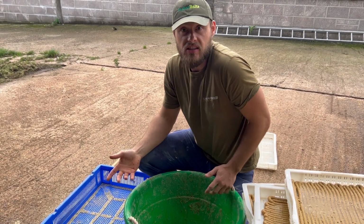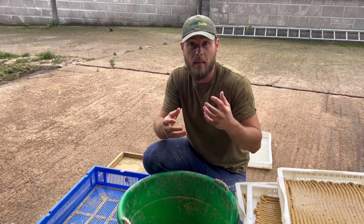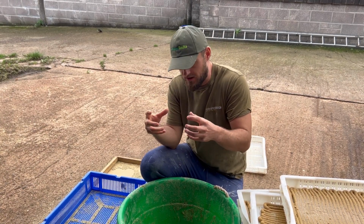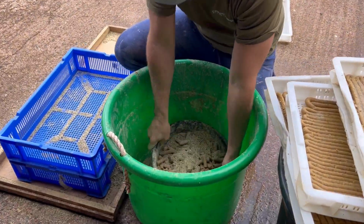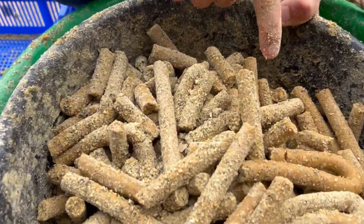So what is the dust? It's a 20% version of our magic dust. It wouldn't be feasible as a business to put the magic dust on because it costs so much to make. Now, what we've done is we've refined it, taken a few ingredients out, but still kept in some key ones and made a 20% version. So what I do is I lubricate the baits with a special liquid. And what you'll find is there's tens of thousands of different food particles all over.